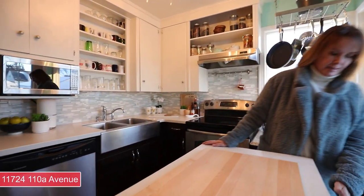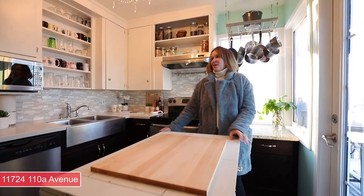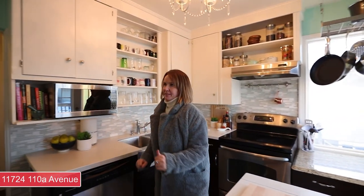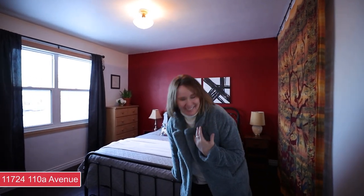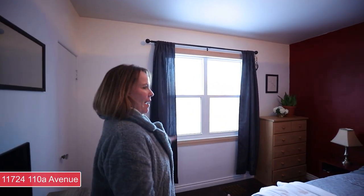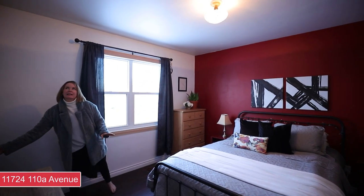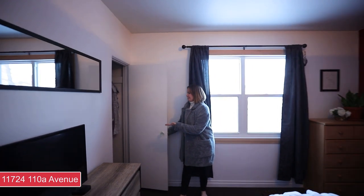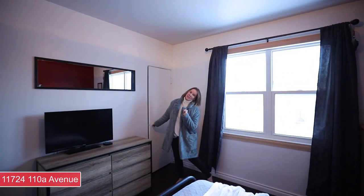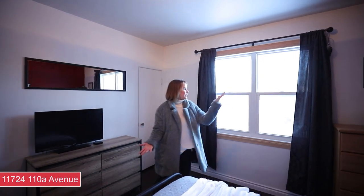This, I mean, come on, how cute is this? This is not a fixture, but perhaps we could negotiate this for you. Awesome, love the stainless steel sink. Come see the primary bedroom. Bedroom number one. Whoa. Take your pick. This is probably the largest bedroom, nice for a primary suite. You've got an extremely big closet. It's an old house. It's not an extremely big closet, but that's the charm of living in a 1950s house, okay? You can't have everything.